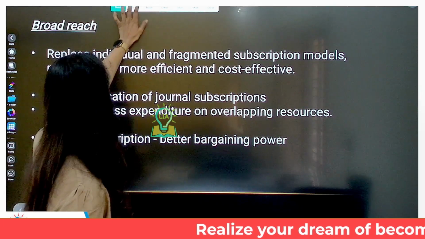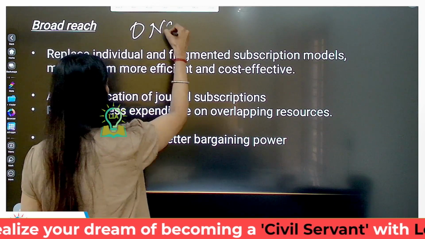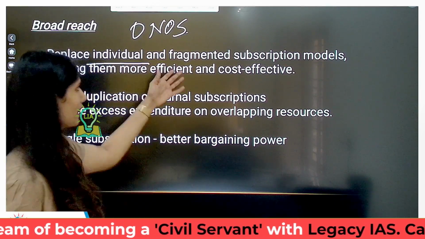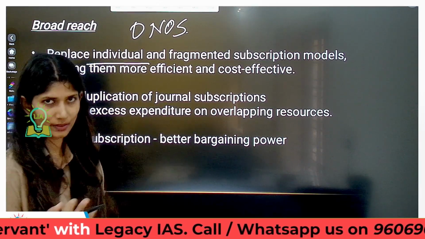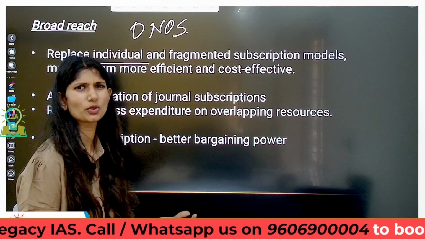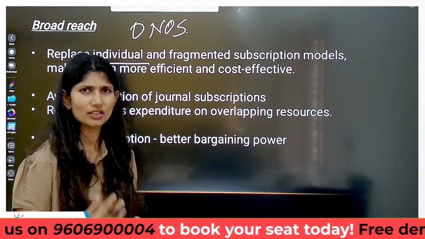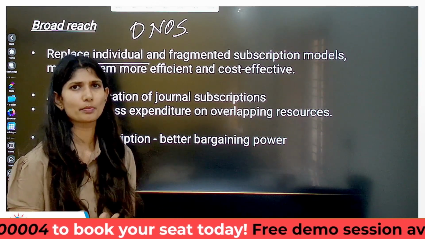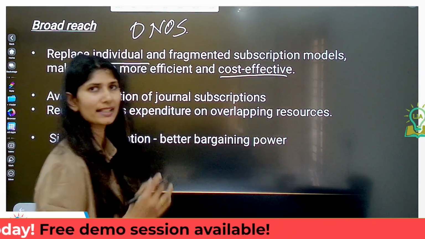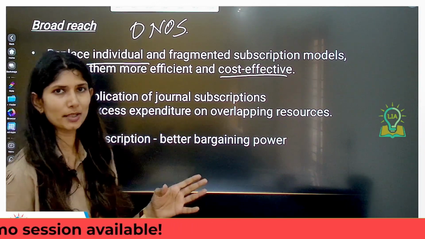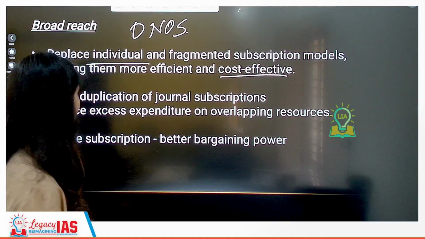Another thing is, your one nation, one subscription will replace individual and fragmented subscription models, and this will be more cost efficient, like we discussed. There is under-subscription, over-subscription, duplication of copies, and then time and again each institute and research organization will keep on trying to do this, and it just brings up the costs. So, in this way it will become more cost effective and efficient. The benefit will be reaped by all the cities, that is why we mentioned specifically tier 2 and tier 3 cities.